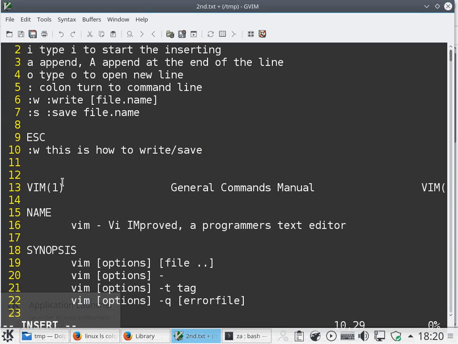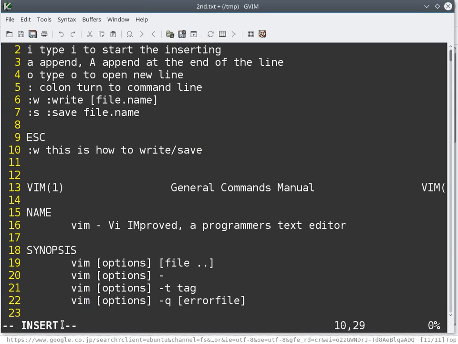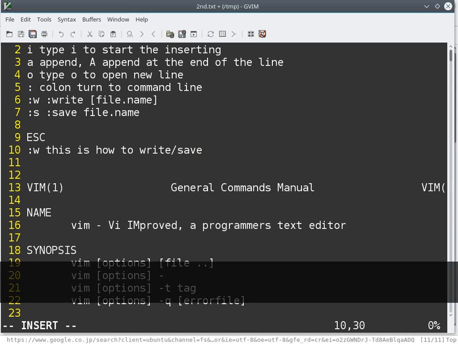And please notice the mode is displayed, insert mode displayed at the left lower corner. Okay, then it's normal editing mode, insert. We are doing some insert.